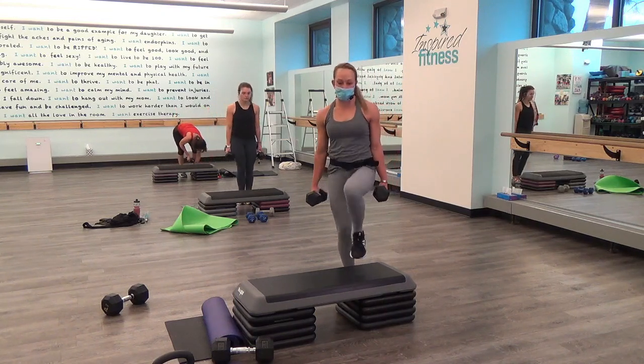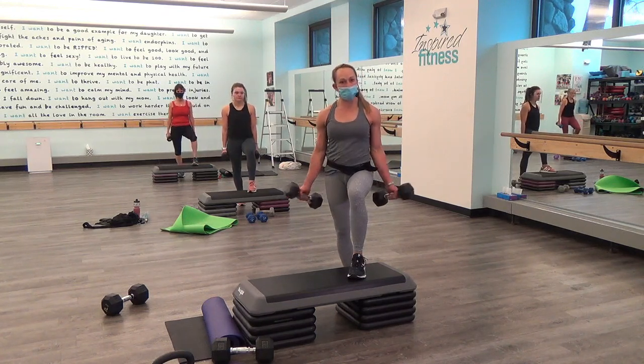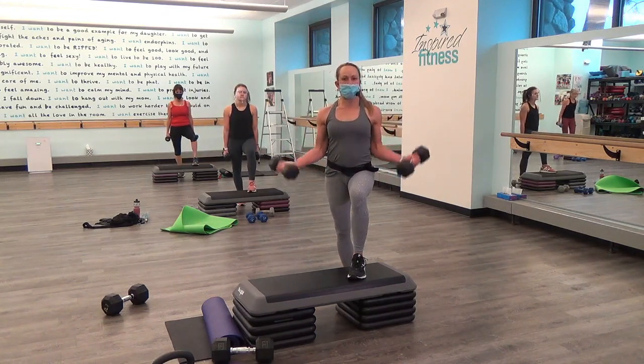Start with your non-dominant leg. Step up, curl. If you always curl here, bring it out here. Change what you usually do. Let's go.